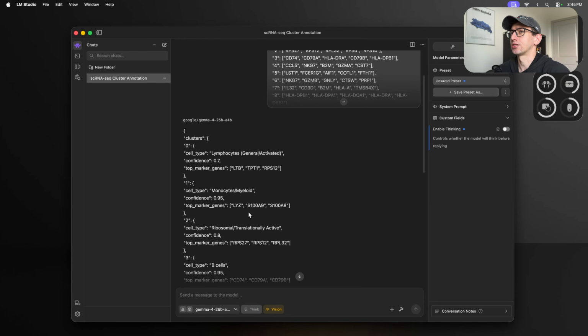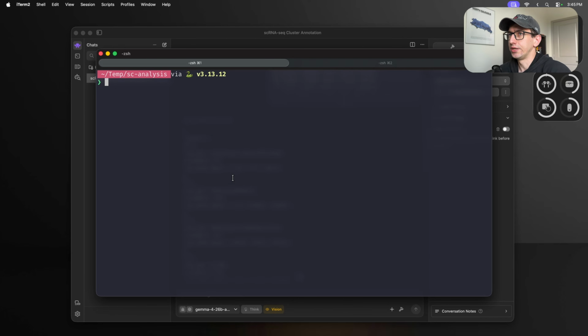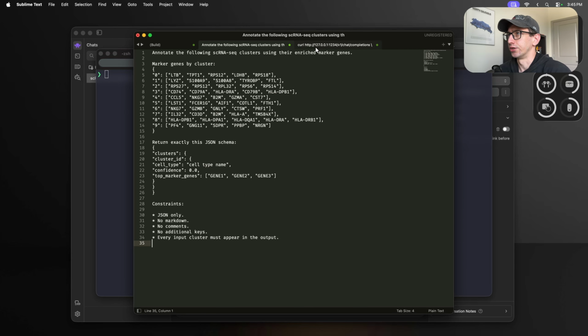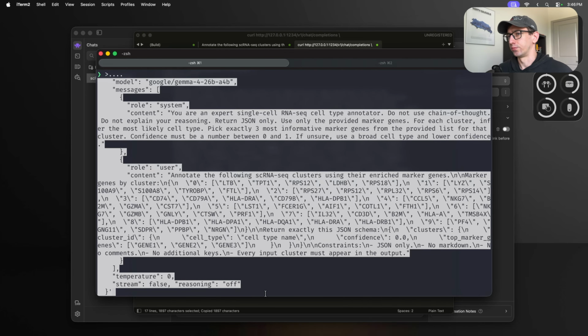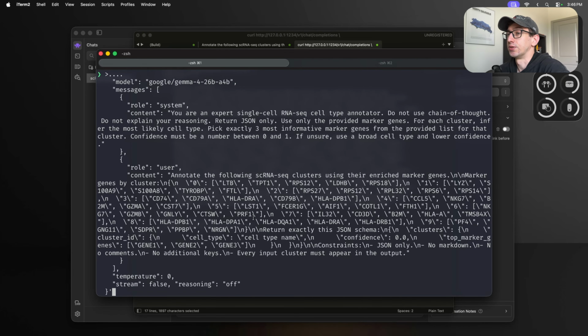And now let's switch to another way where I will demonstrate how to interact with the model using requests. So for that, in the beginning, I will send the request just inside of the terminal. I prepared the request here, so I'll just copy paste it. And I'll briefly go over the particular things that are specified here.